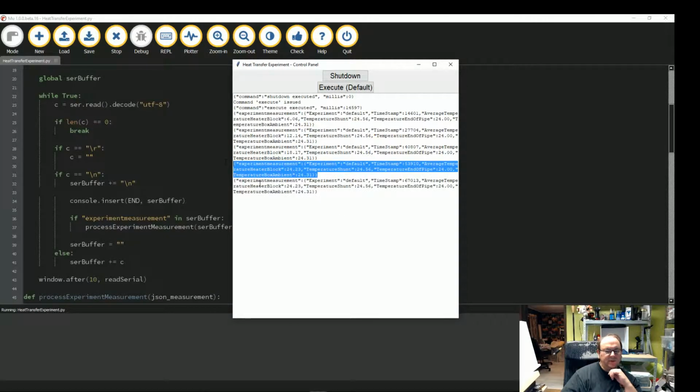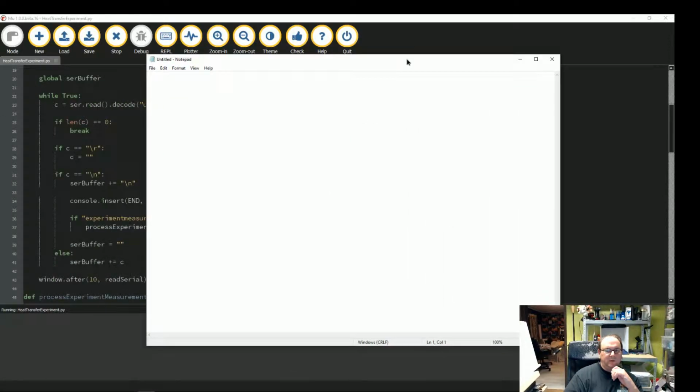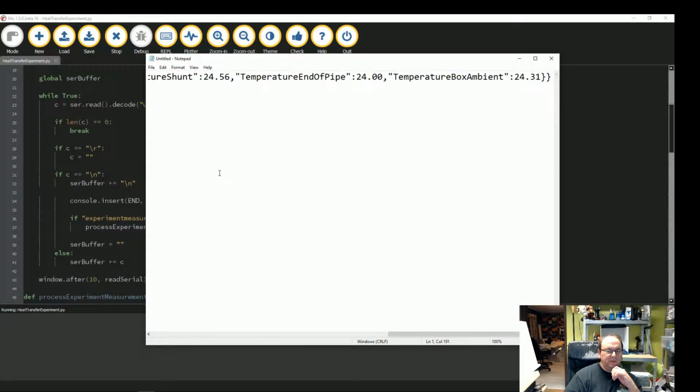Each measurement set is encoded as a JSON structure when it comes from the Arduino, basically a JSON string. So data formatted in the JSON way, and this means that you can name the data. If I just put it in here on the window, we can structure things.